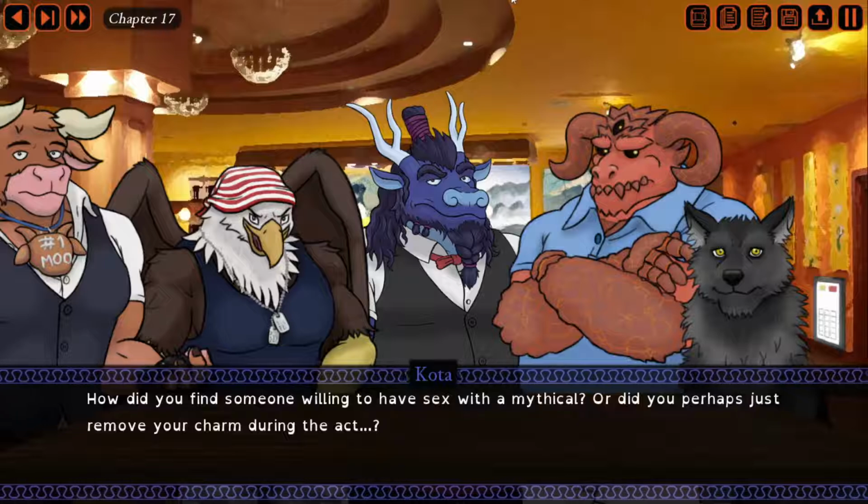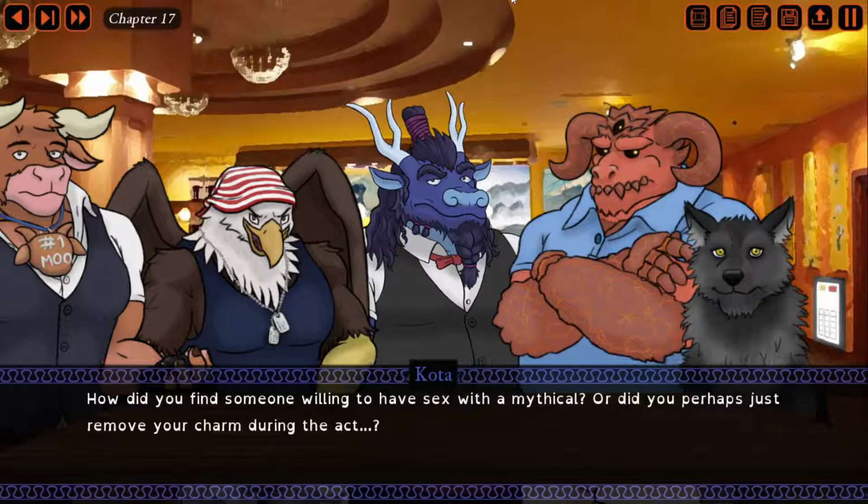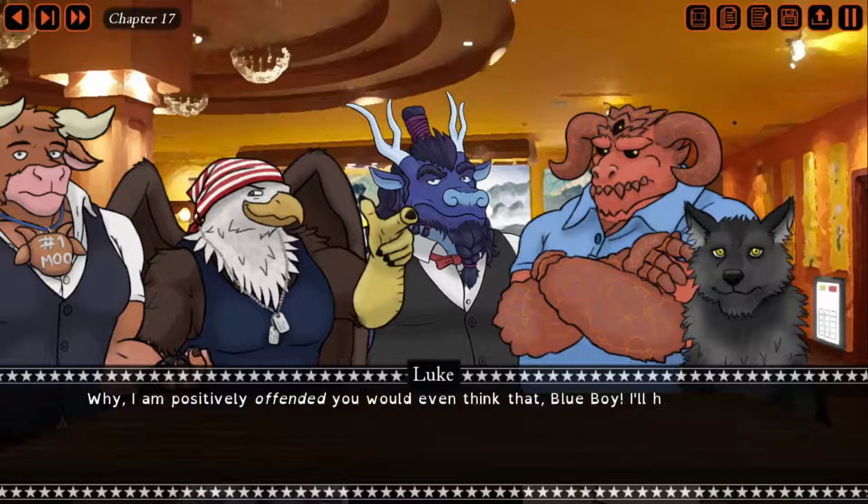How did you find someone willing to have sex with a mythical? Or did you perhaps just remove your charm during the act? Why, I am positively offended you would even think that, Blue Boy.